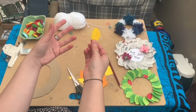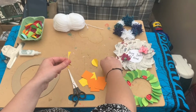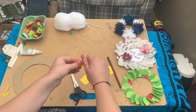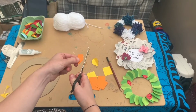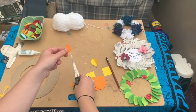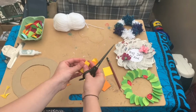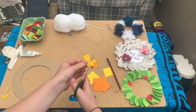It could be a leaf, it could be anything that you imagine. And then these little bits are just scraps, so you can pop them into your recycling bin. So you can do that a few times. What I've decided to do for this video is make a nice rainbow petaled wreath for you all to enjoy, which you will see come together in the second part of the video. But as you can see, once you've got the method, it's actually really easy to create loads of these leaves or petals.